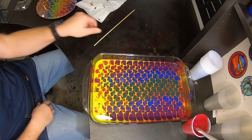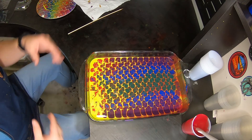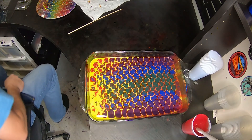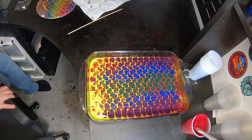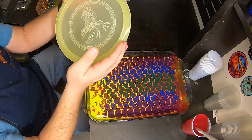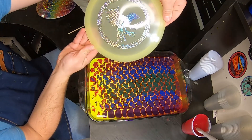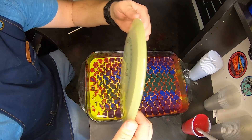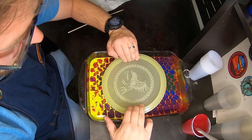All right, so there's the tray — looks pretty cool. Just got to decide what disc I want to put in and where. I'm thinking this area here looks pretty awesome. I've decided on this Holland Handley Glow Evader. This thing has a ton of glow, so hopefully it can maintain some of that once this is over. I really like the stamp on there too. I'll go ahead and put it in — just roll this sucker in, right about there.